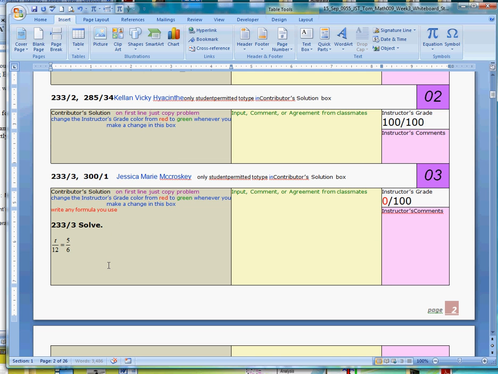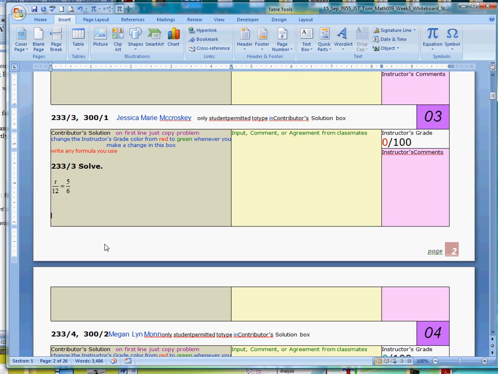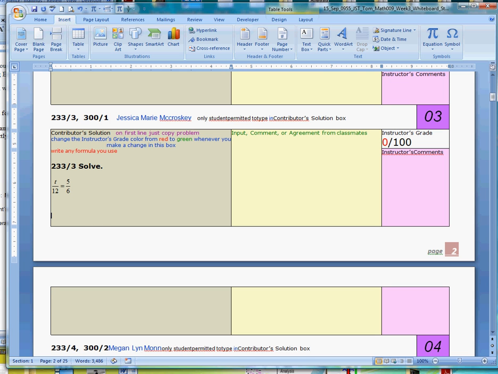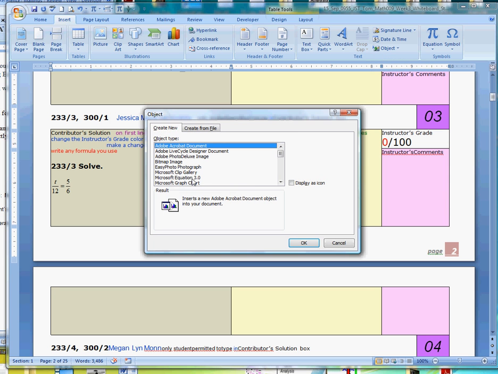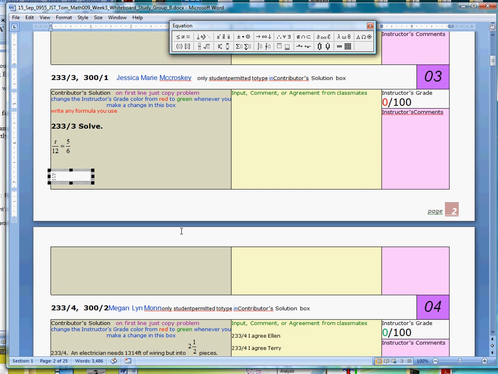So next we come down a space and we start our solution. Notice these first two lines contain only the problem number and the page number, followed by the instructions from the textbook, followed by the problem as it exists in the textbook. You've done no work of your own yet. Now we come to your work for your solution. Again, it's an arithmetic problem, so we put the cursor where we want the equation editor to work, and we invoke the equation editor, and we commence with our solution.